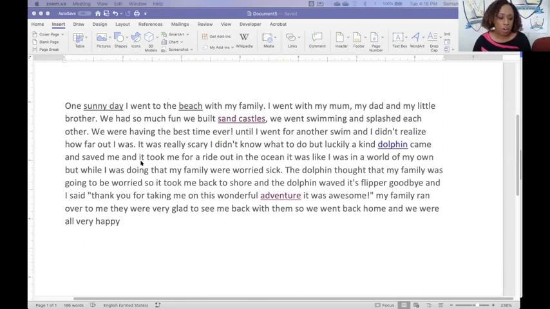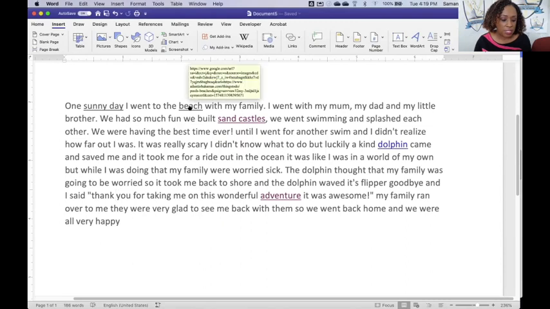So here I have a story about a day at the beach. Now, to modify the lesson, you can have your students, when they type their lesson, link words to pictures. Remember when we saw last week that picture dictionary feature in the Microsoft tools? This is a way that they can actually create their own. So I've created some links already, and then I'll show you how to do it so you can see what it's all about. So one sunny day, I went to the beach.